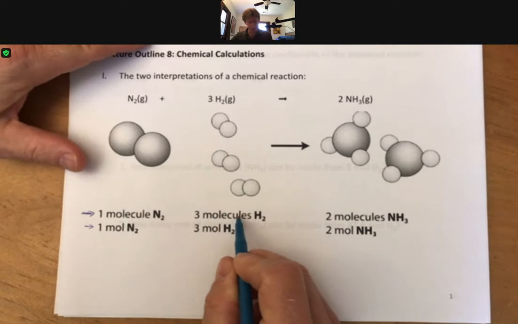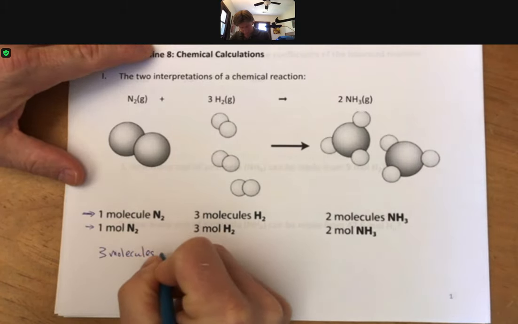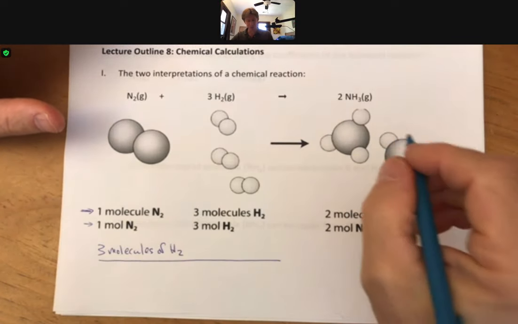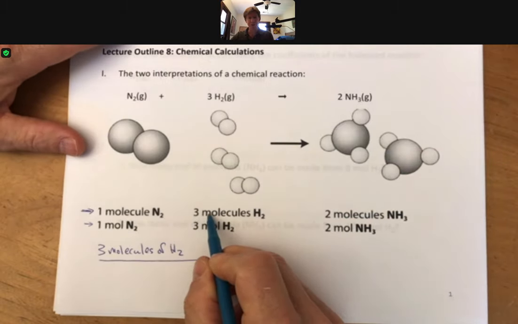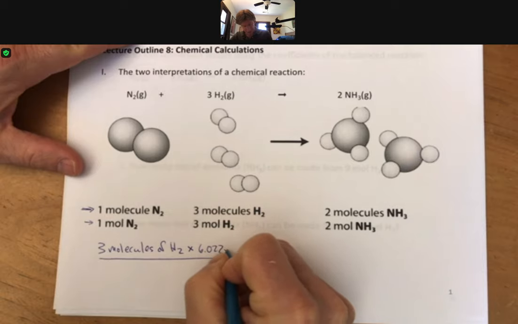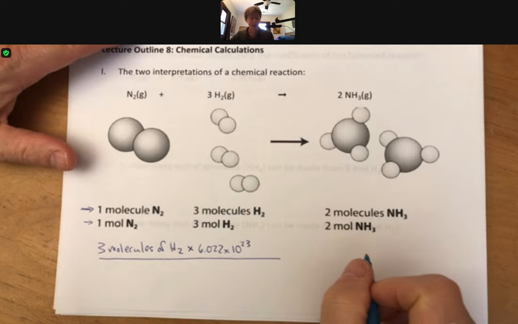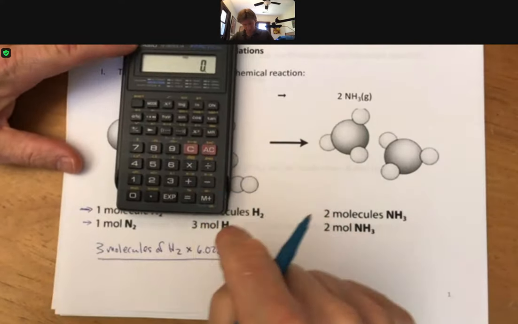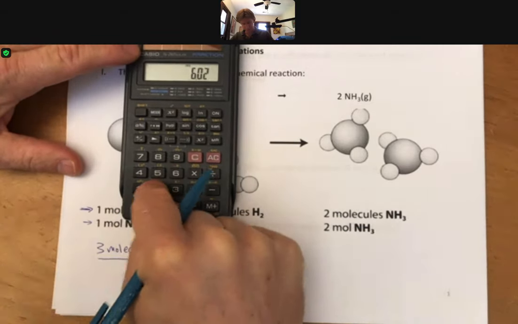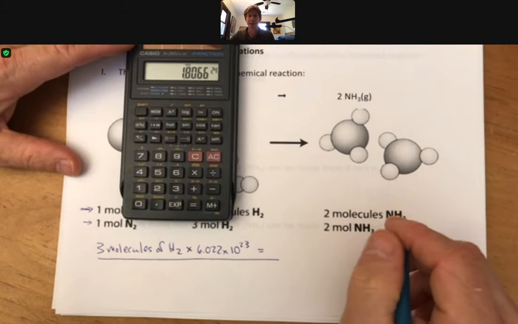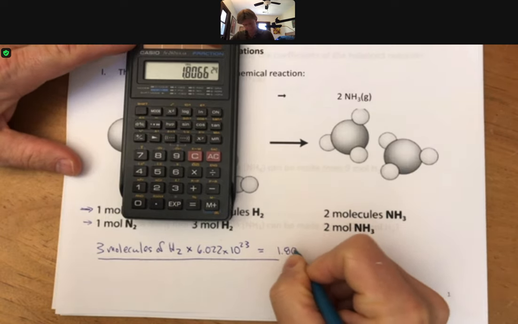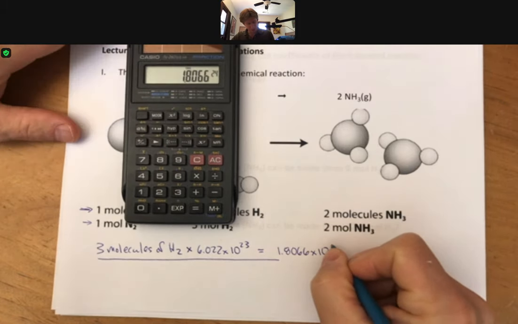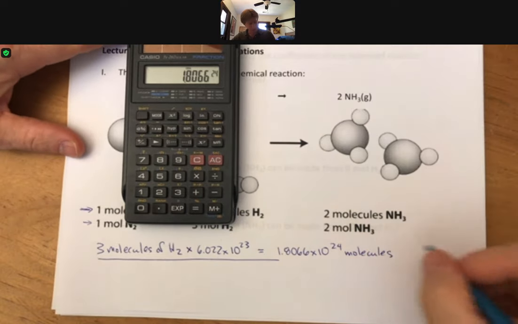Let's start by talking about this three molecules of hydrogen. So I started my picket fence, but I need to do something first. So what we can imagine is, instead of molecules, that we're going to multiply this times 6.022 times 10 to the 23rd, Avogadro's number, and that will give us a new number of molecules. So three times 6.022 exponent 23rd equals 1.8066. So, as I've always said, I like to keep three sig figs, but we'll keep them all this time. Times 10 to the 24 molecules of hydrogen.